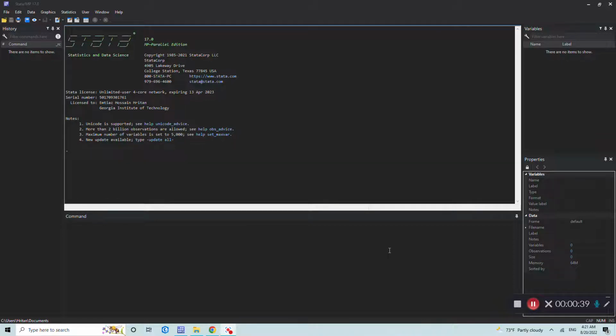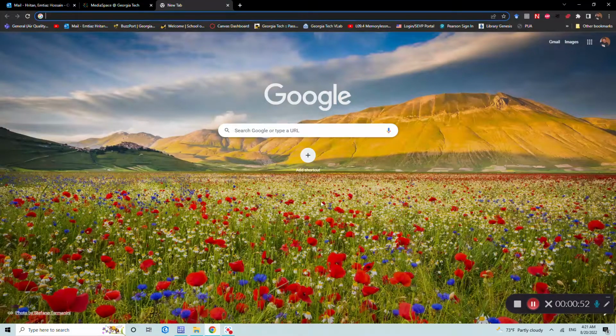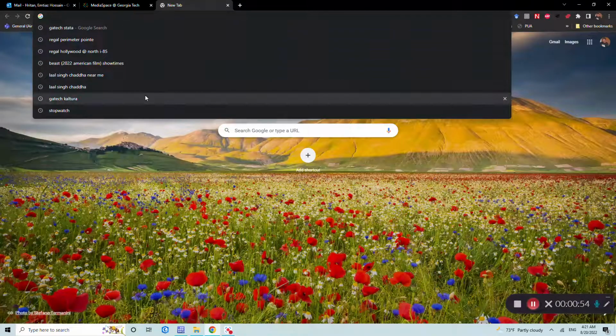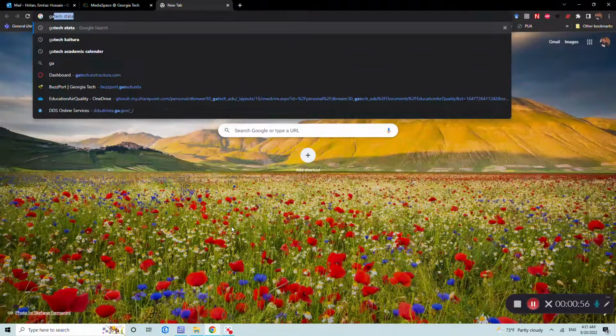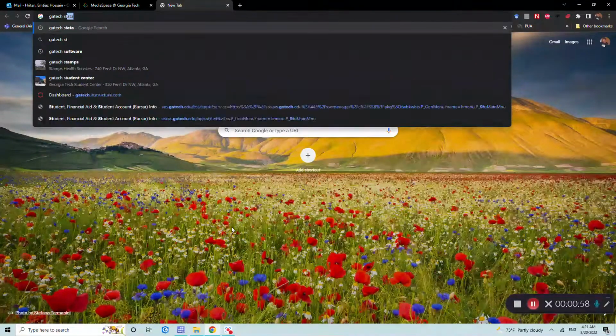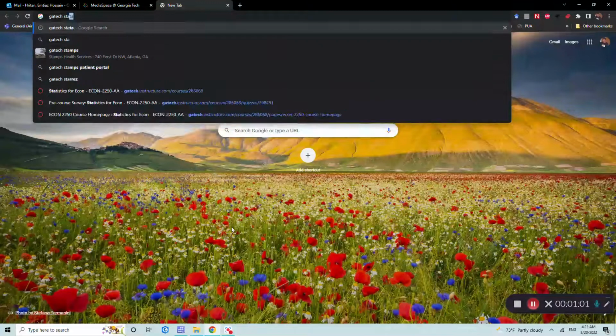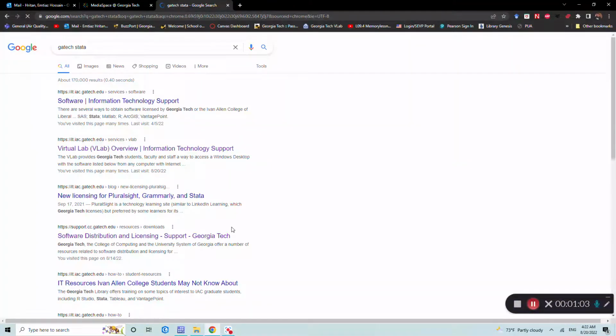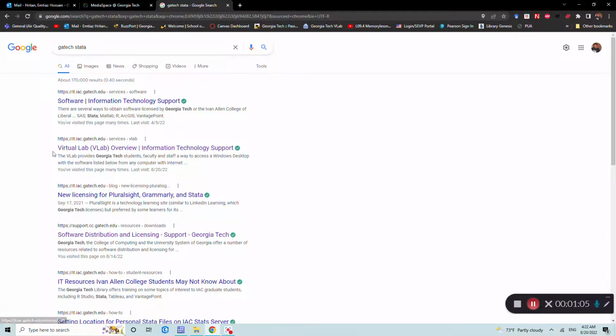First I want to show you how to access STATA on your Georgia Tech virtual lab. For that you will just go to your browser and search Georgia Tech STATA, and you will see the virtual lab overview.